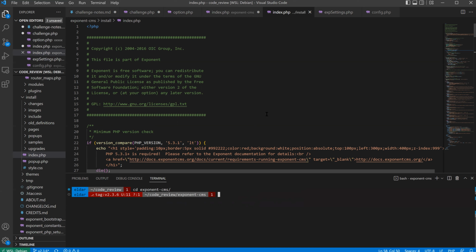Now, usually when I do bug hunting or research on a CMS or any web app, I will do the installation, and then I do like to visit the install files afterwards to see if they reject a secondary install attempt. Because being able to write to PHP files, as we've seen, is very handy.